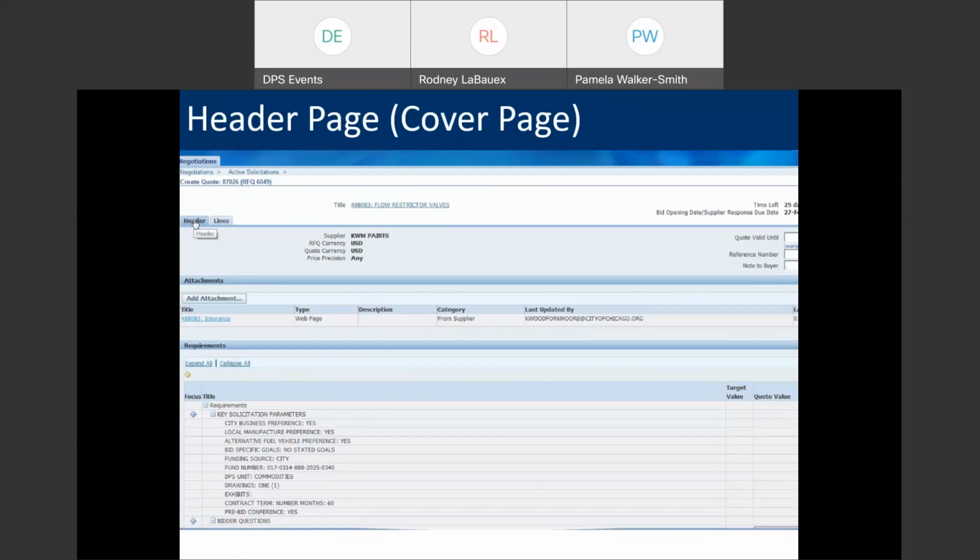We will tell you if the funding source is generally the city, or whether it's federal. However the solicitation itself will be funded, the funding numbers are there. The DPS unit, so it's mainly like the type and or event of the solicitation. So this type is a commodity, right? There are drawings included in the solicitation. It gives you its terms, and it tells you that yes, there will be a pre-bid conference. That is what this section of the requirements is speaking to.